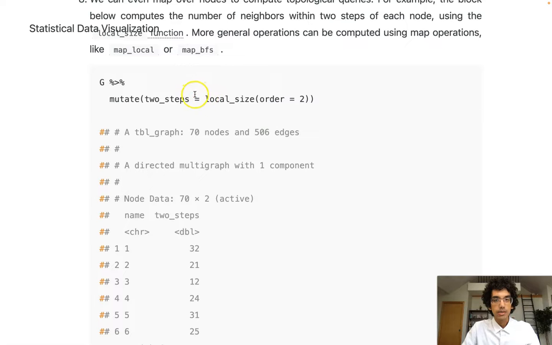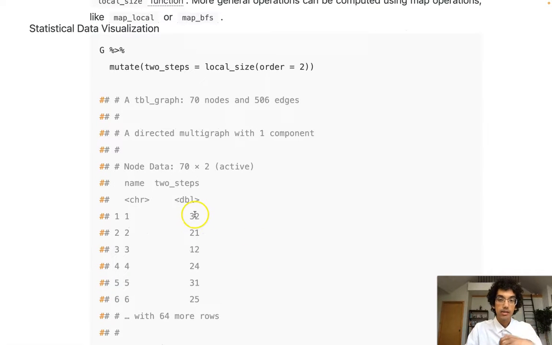So what I specifically mean is it's going node by node, looking at all the other nodes within 2 steps away. So that's what local size order equals 2. It looks 2 steps away and it computes the size of that subset of nodes, right? And then it's added that to my node data frame, right? So it's calculated some derivative statistic that if you were trying to do this manually, it would have been pretty tedious. But then you can do this automatic loop and topological query within tidygraph.